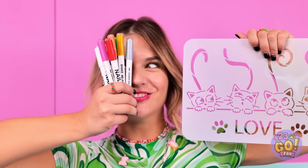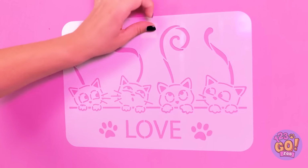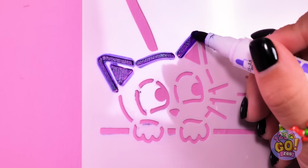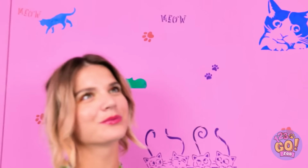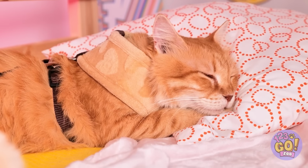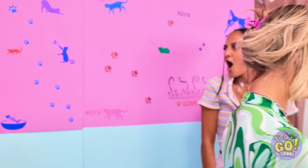Aww, these cuties are perfect for the walls! And I just need color markers for that! Put the stencil and color it with the markers, like this! Aw, cute this kitty! Well, I'm just too good at it! Those stencils are awesome! I did it all over the walls! Do you like it, kitty kitty? Of course, she's sleeping again!